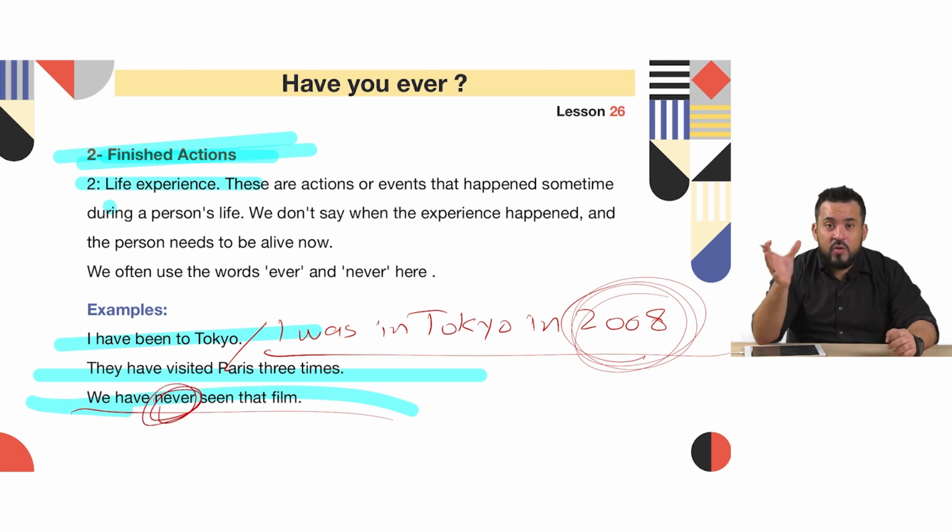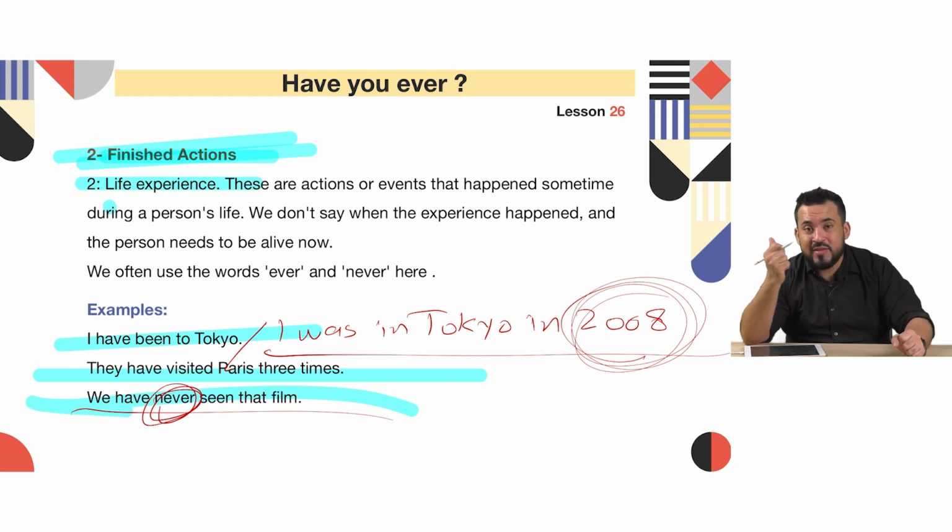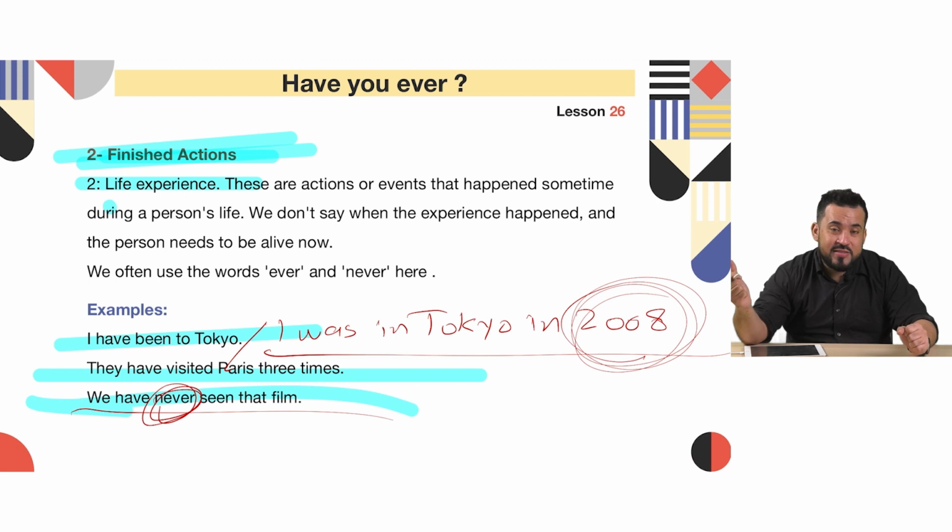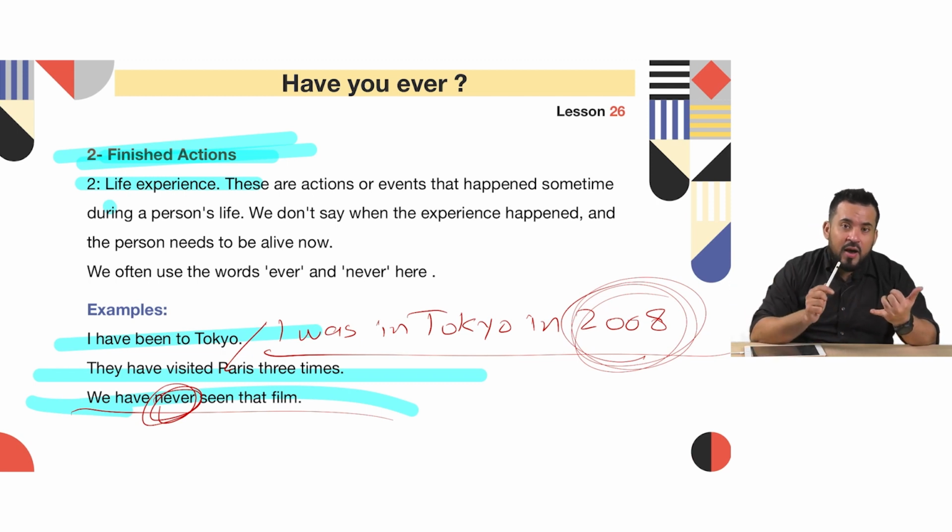Okay, there are keywords, signal words. I'm going to explain them to you today. And if you see any of those signals, that means it is present perfect. It means it's a perfect tense. Sometimes it refers to the past perfect tense, but we're going to talk about that later. But if you see those signals, it means this is a perfect tense. Just like we talked before about signals associated with the present simple, we said if you see always, sometimes, usually, frequency adverbs, that means it's present simple.